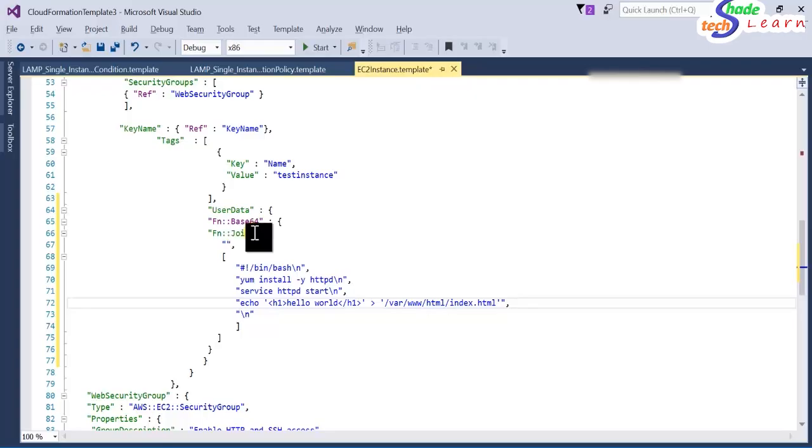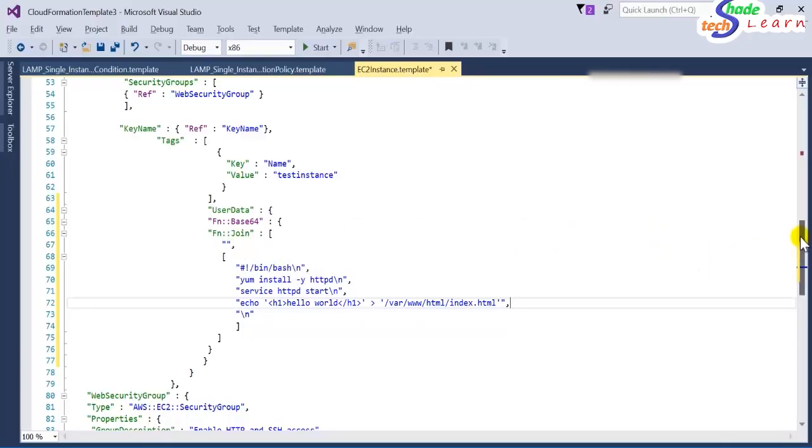The next thing is the join function. As you can see, we are using multiple commands in different lines, and we want all of them to be joined and run one by one after each line. You can see the slash and escape character, which is for differentiating each line. We are using the function join here as well.